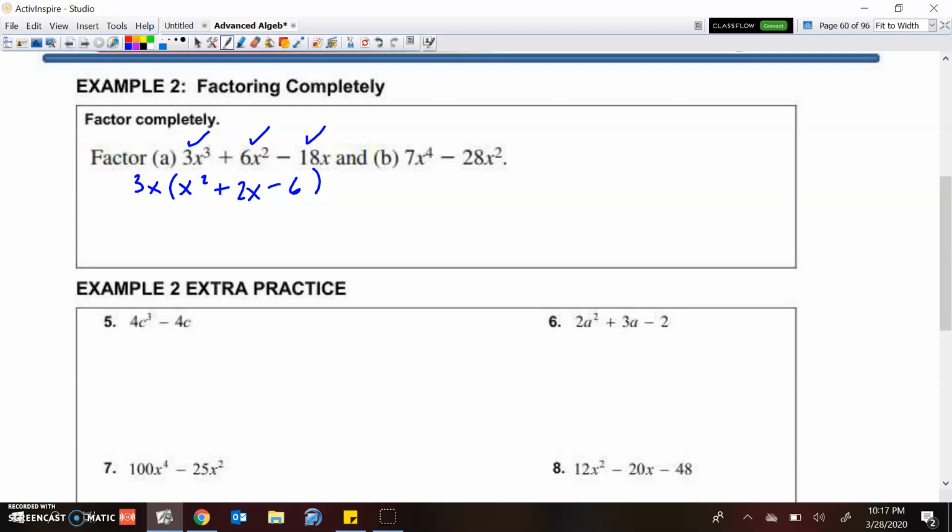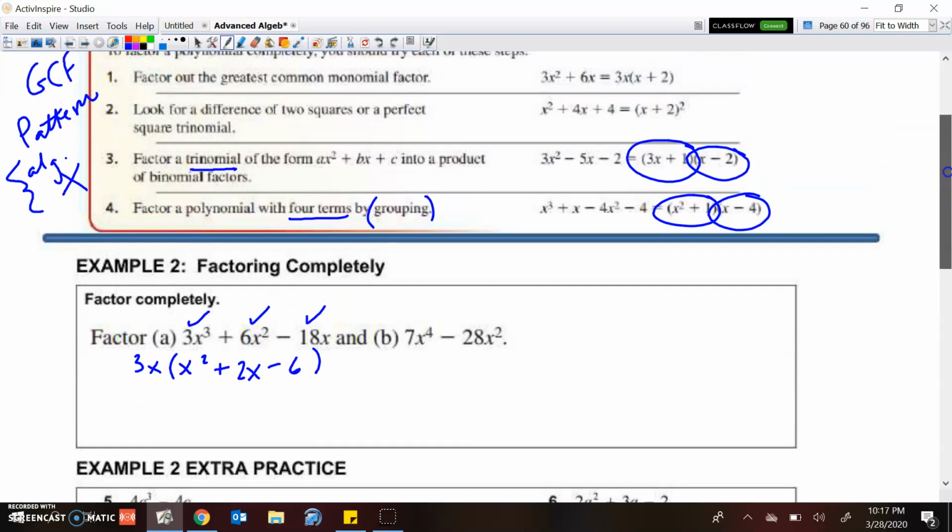Now I look and see, is this a pattern? So if I'm following these steps here, is this a perfect square trinomial? Is this a perfect square? Yes. Is negative 6 or 6? And no, 6 is not a perfect square. So this is not a pattern. So my next step is to go to the factoring method. I can either use an algorithm or the X method. I've been using this one just because it's easier to, I think, show on the computer. But again, whatever works for you is perfectly fine.